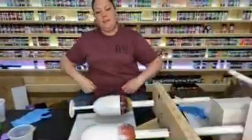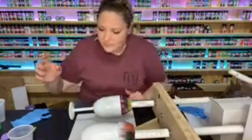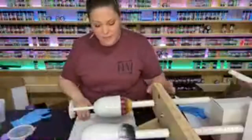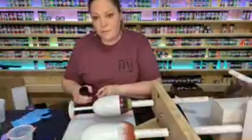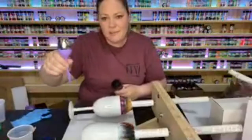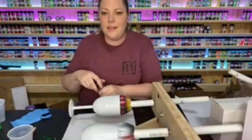It looks like a lot of you are jumping right back on, so that's good. As I was saying before we lost signal, we're gonna go with this Tumblr — we're going to do garnet and champagne. To do this I need more paper. We are going to start with the garnet, go from here into about the middle, and then this part here is gonna be champagne. Then we're going to bring in the silicone shaker tool that a lot of you don't know how to use. Let's get started and hope the internet stays working.